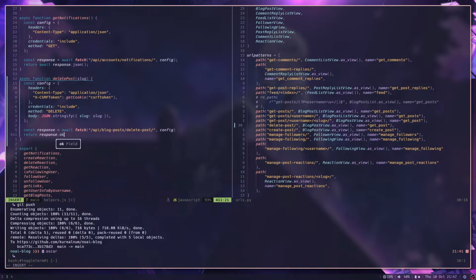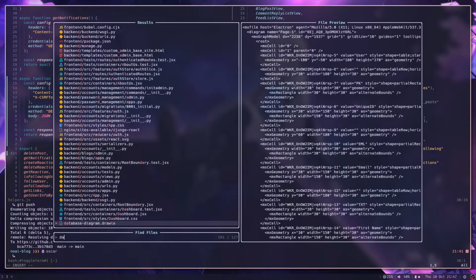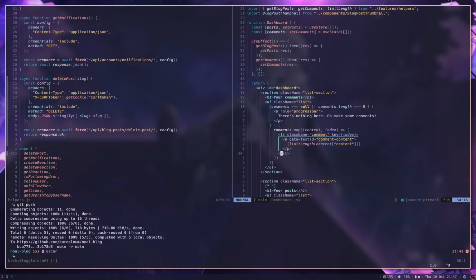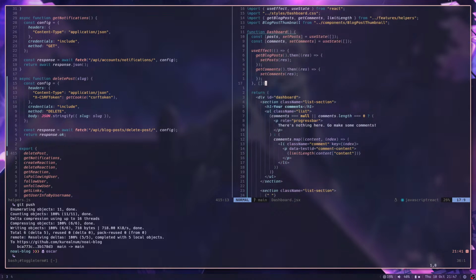Okay. Let's see, export this. Delete post. I need to cut back over to dashboard.jsx, and let's see.